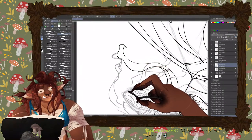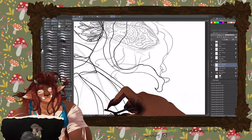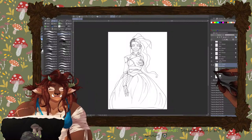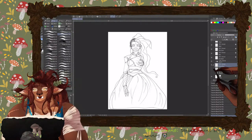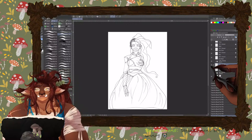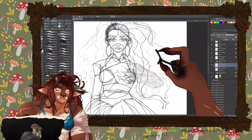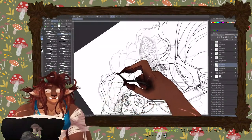Get that little tail out of there. Fix this little tail up. That's got a lot of dynamicism in it, which is nice. I think it'll look pretty good rigged. Okay. I need to connect these other ones. Probably add a couple more main strands in there.